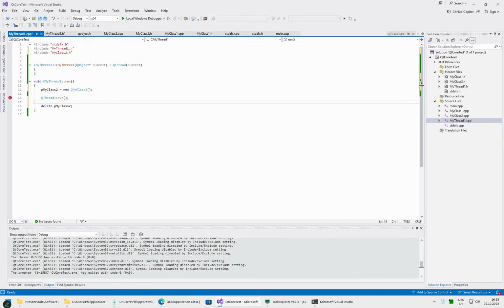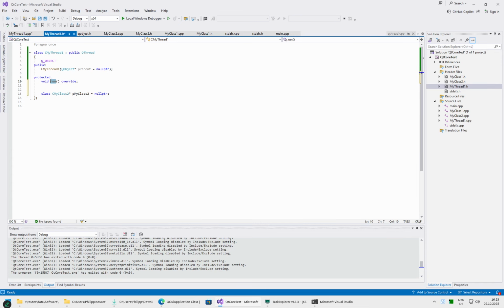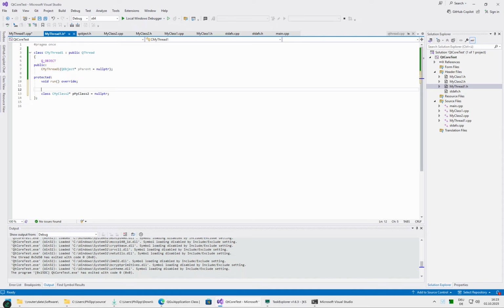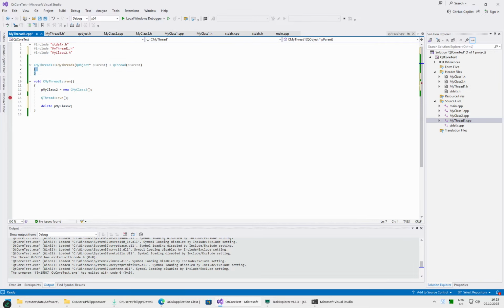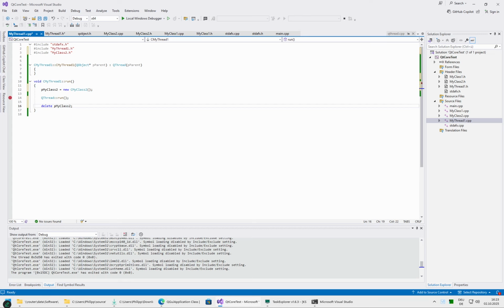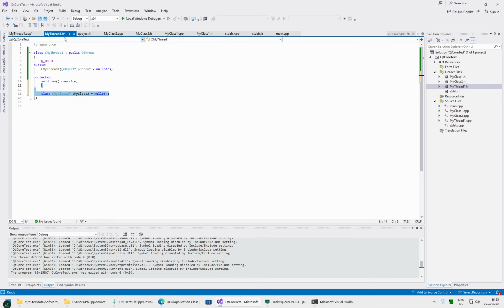Since the thread object itself belongs to another thread, we cannot use this ownership mechanism here. But what we can do to avoid the need to delete those things manually, well, there are a few things. This approach is quite simple and quite useful because it doesn't need a lot of mechanisms. If we would make this into a smart pointer, then it would only be deleted once the thread goes out of scope. But since we created this in the context of this thread, we would also want to get rid of it in this thread. So first of all, we don't need this globally.